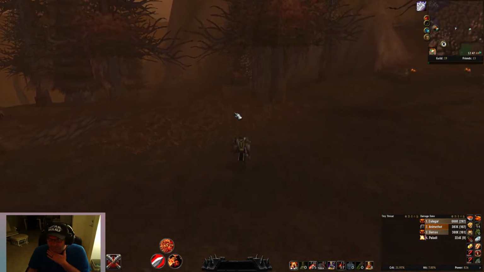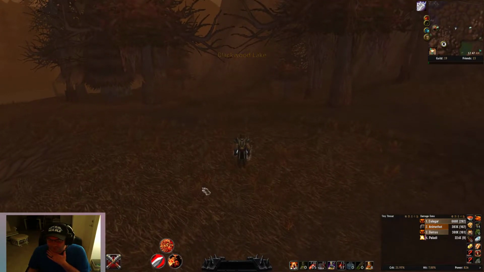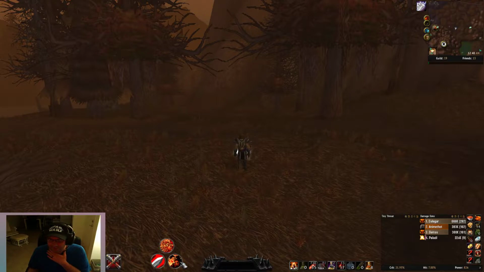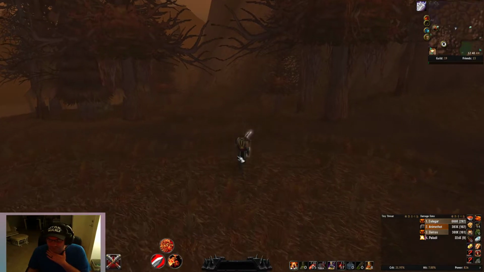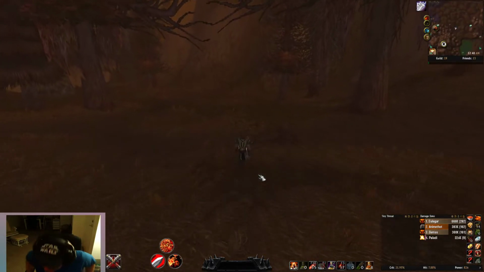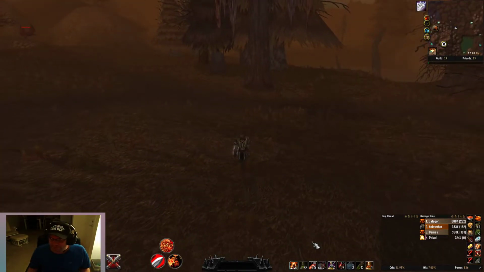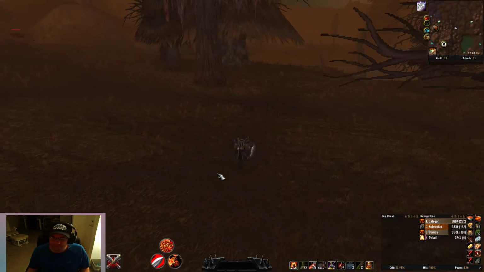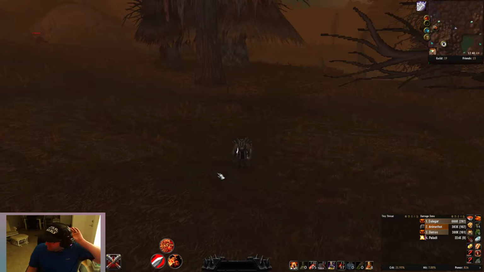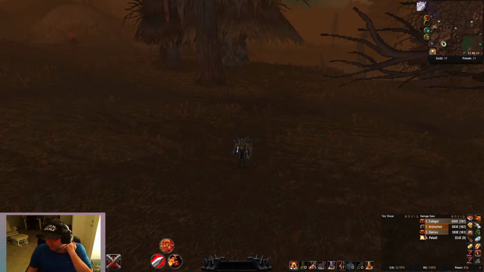I try to keep it simple on the face of it whenever I'm not in combat. I keep a few big abilities down here that I want to know if they're available, whether I'm in combat or not. Obviously, I have a little contextual bar down here of consumables that I use. A couple of them are hotkeyed. Some of them I don't want to fat finger, so I just stick them on there and click them. That's the only time I'll ever click something and not have it hotkeyed. And then even less important ones that I would use typically out of combat are over here on the right.